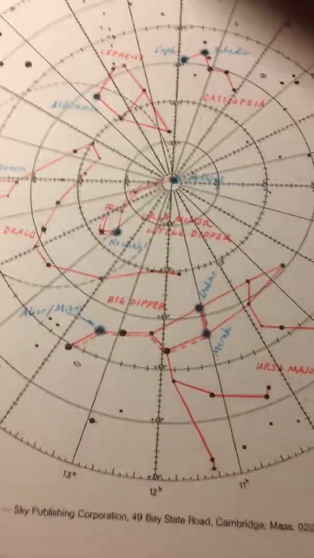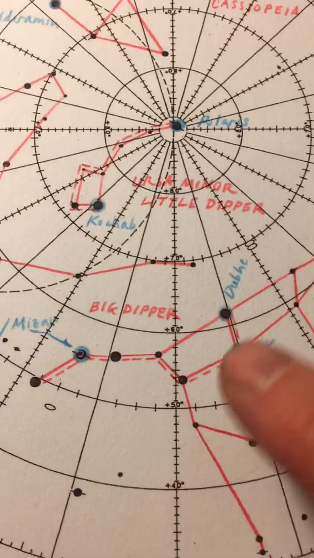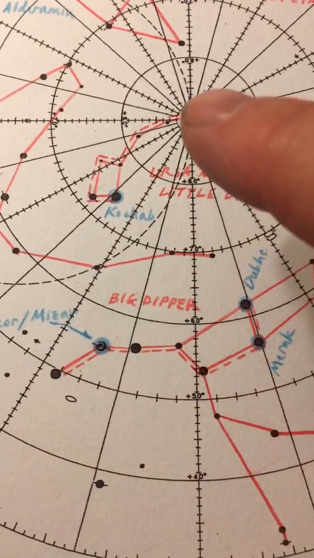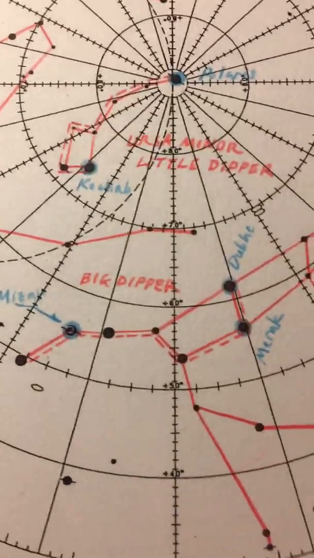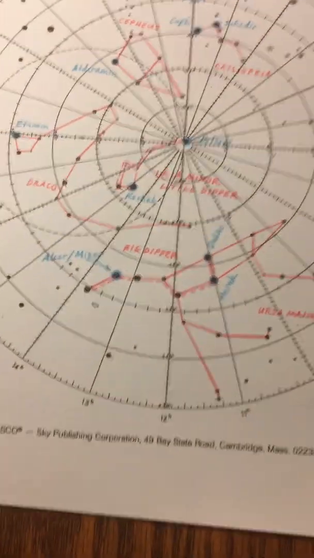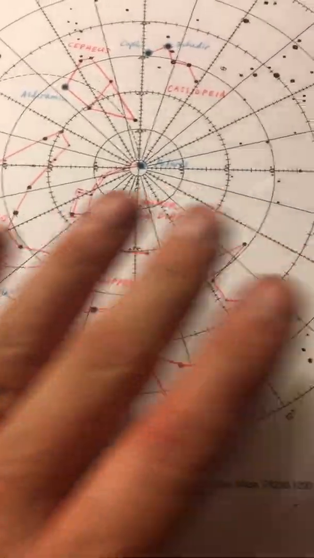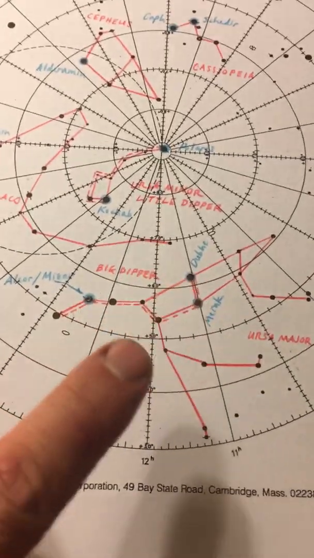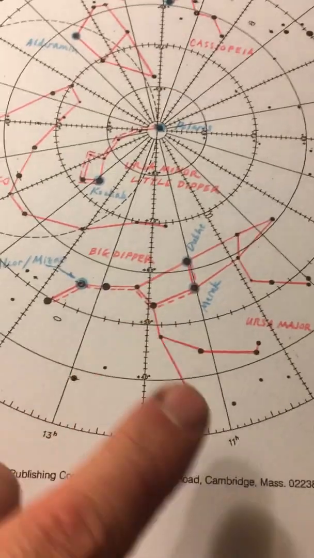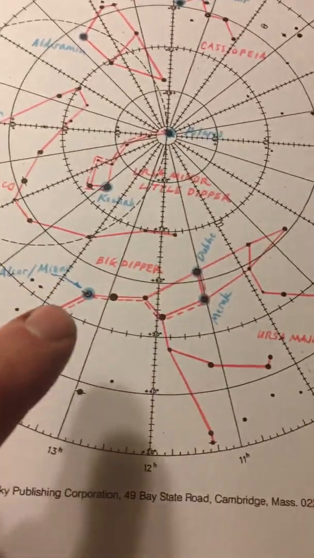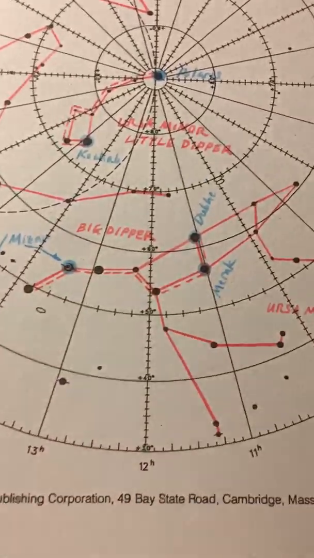Now also at this step, everybody listen carefully because this is the most missed step there is. You also need to show dotted lines to represent our asterisms of the big and the little dippers right there. So the Big Dipper, here's how I've chosen to do it, but you can do it a number of ways. I chose to trace the entire constellation and then add in a dotted line. If you'd like, you can just do the head and legs of the bear solid and just do the back end as a dotted line, as long as you find a way to show the very famous Big Dipper asterism.